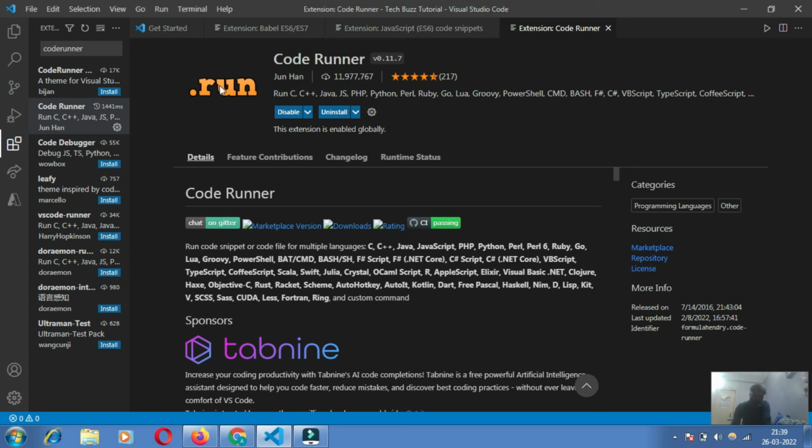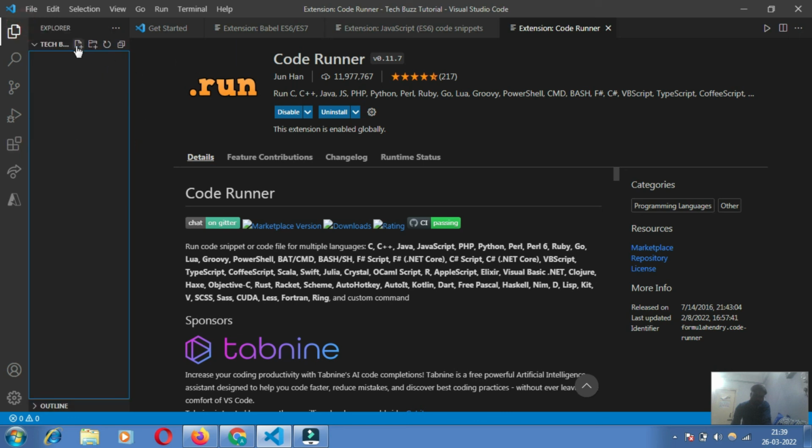First we need to go here and create a new file. You can create a folder as well, and files inside the folder, but I am going to create a file named tutorial tut1.js.